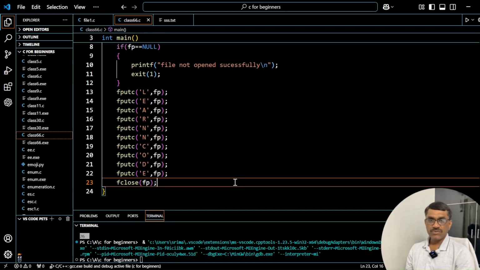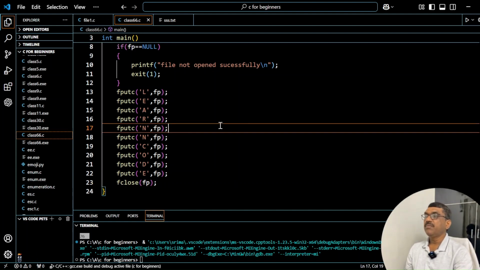Now, without closing the file by using fclose, if you try to read the data from this file and print it, we will get some different output. For that, whatever operation you have done, after that you compulsorily have to close the file. Now, if you want to open the same file in read mode, you open the file again after closing, then you read the data from the file. After that, you can print. This is how operations on a file can be done.